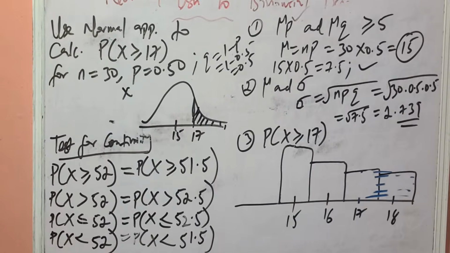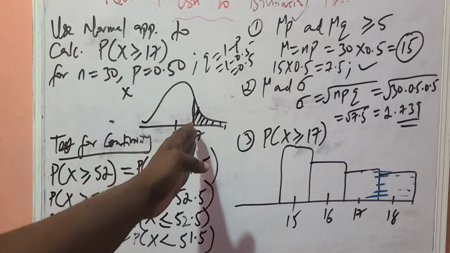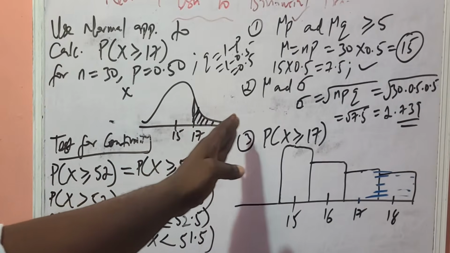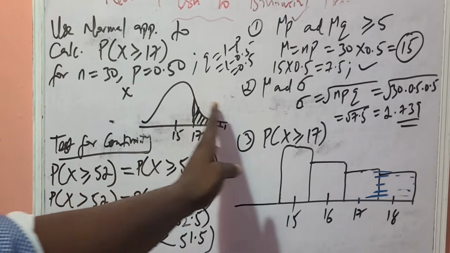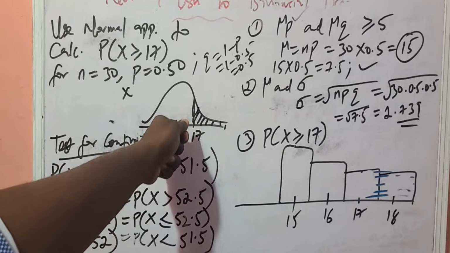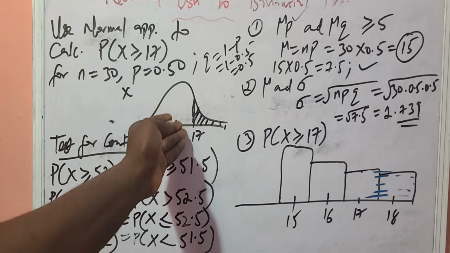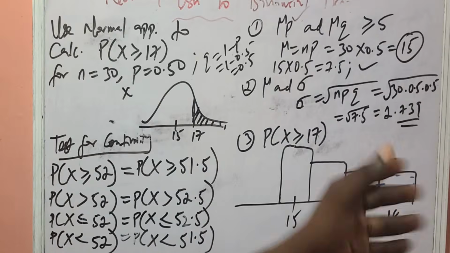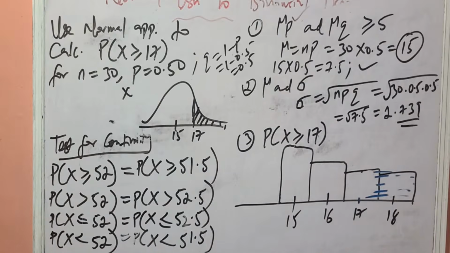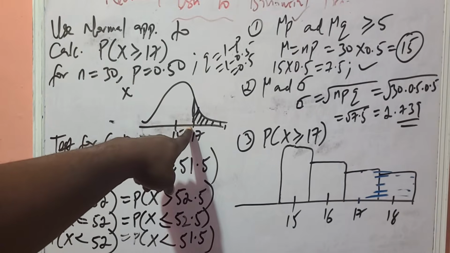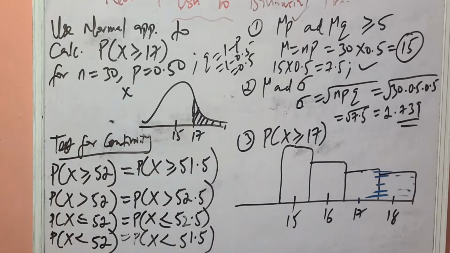Let's just use another analogy. If you wanted to sweep an area, of course, you don't want to put your broom exactly on that. If you want to sweep everything from 17 upward, you want to put your broom a bit before 17, so you can easily pack up everything in that specific area. You can use that understanding to understand why, when we test for continuity and we are talking about including 17, instead of starting from 17, you want to use 16.5.